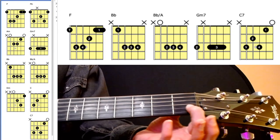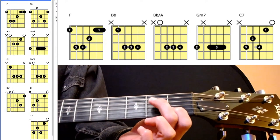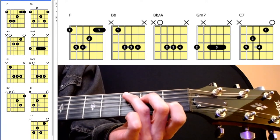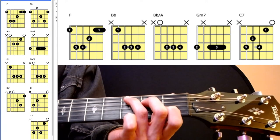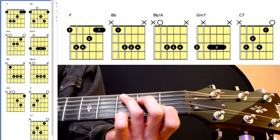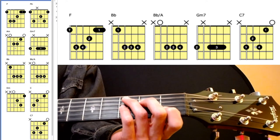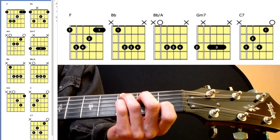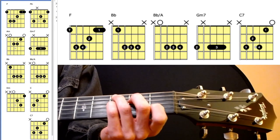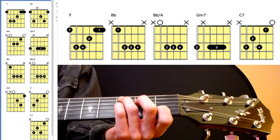Put your index finger on string number 2, 1st fret. Place your middle finger on string number 4, 2nd fret. And your ring finger goes up to string number 5, 3rd fret. So it's like a C major chord. Then we need to add this last finger in there. The pinky's going on string number 3, 3rd fret. And we're going to strum this from the 5th string down. So avoid the top string, string number 6 on this one, strumming from the 5th string down. This is a C7.